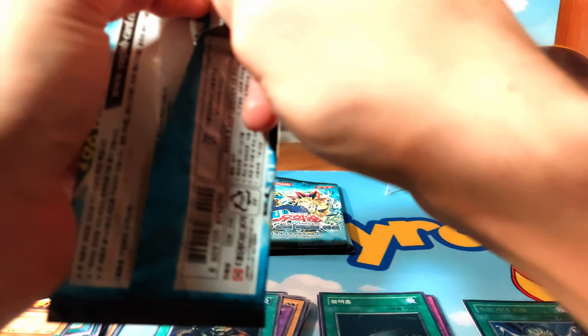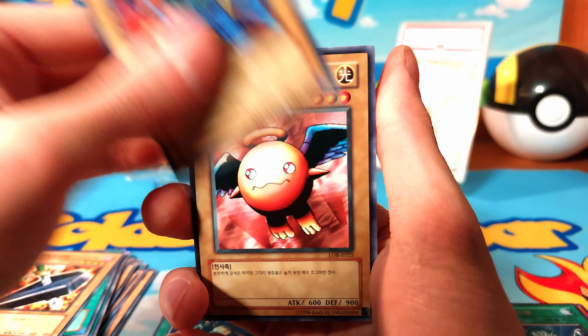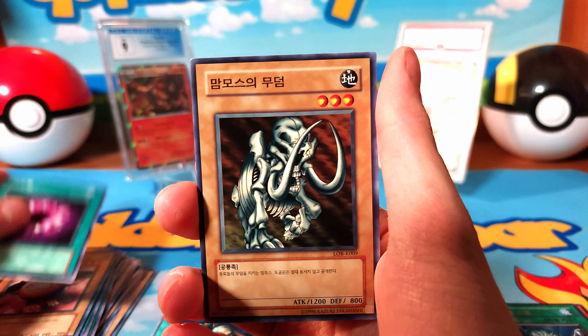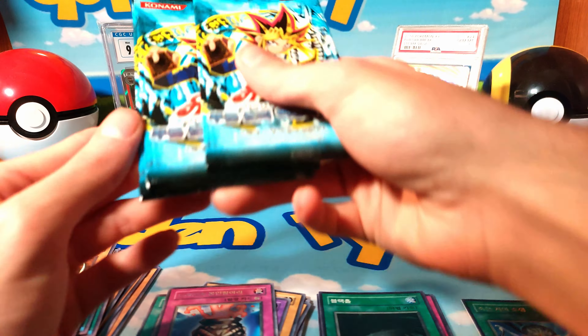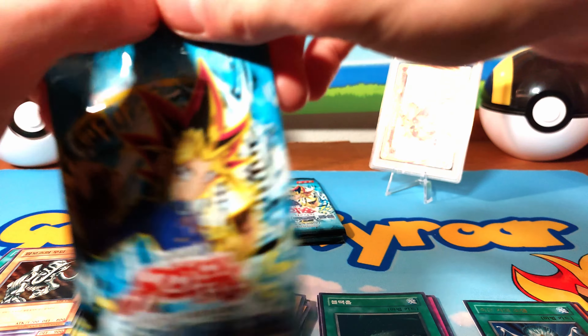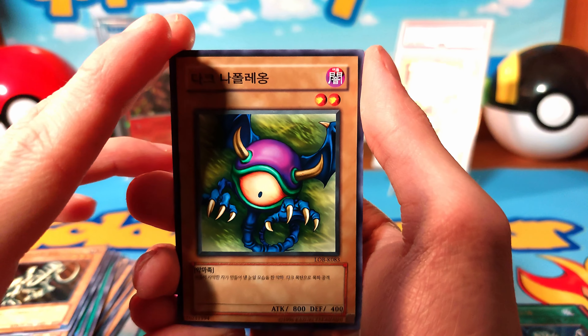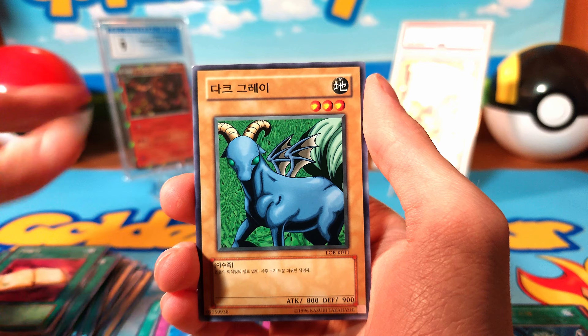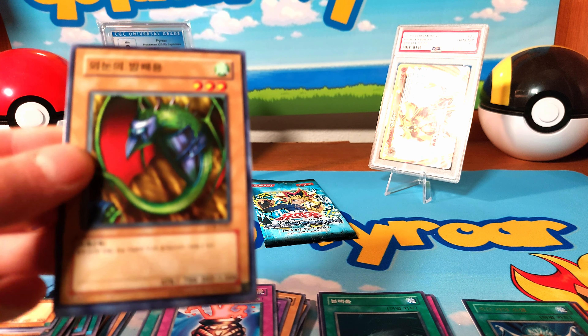Let's hit a secret rare — Tri-Horn, or come on box, give me a Blue Eyes! There's still a chance. We got another Pot of Greed. I don't really know how many packs I have left — three packs left. There should be a pull tab on these packs. When there isn't one you need to make them a little easier to open. That's a weird dragon, a book card, and two packs left. Honestly been a very enjoyable box.